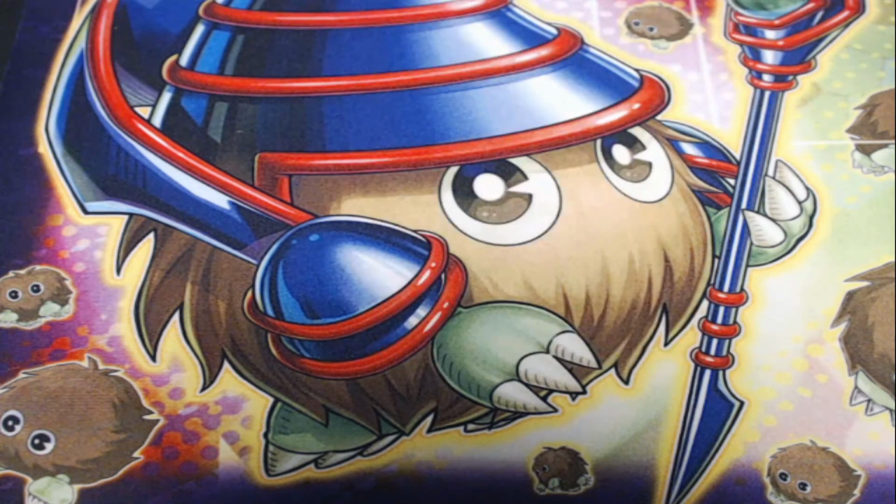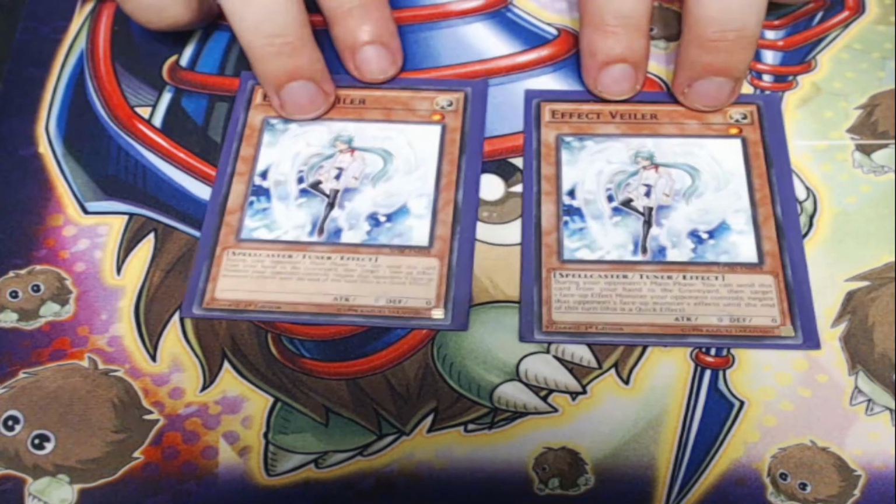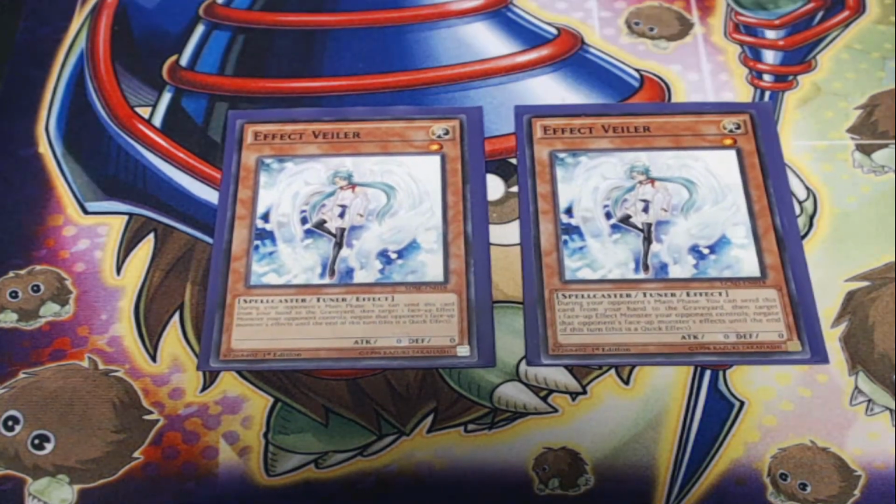So that's 2 Pankratops. And last for our monsters, I'm playing 2 copies of Effect Veiler. Definitely might up this to 3. I'm just playing 2 because I've already filled out deck space and have other cards I want to talk about. Effect Veiler, you just discard it from your hand on your opponent's main phase and negate an effect. So you can negate a searcher, a combo starter, anything you're looking to negate. Pretty good.